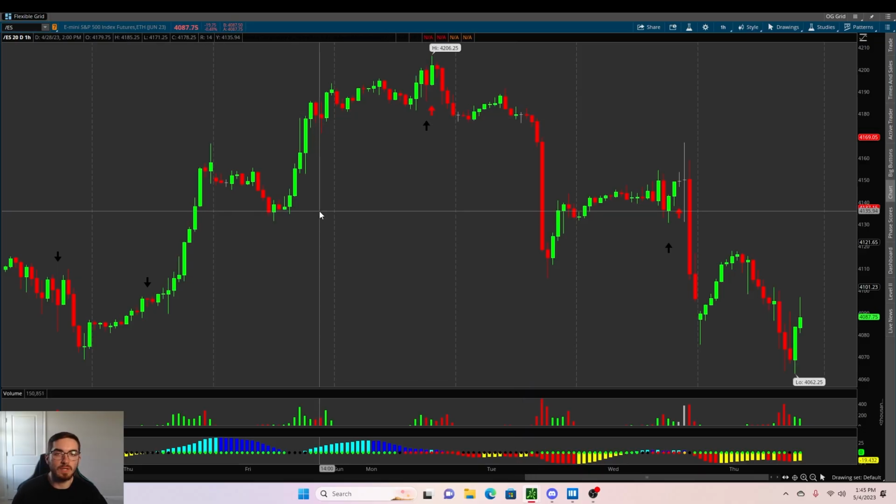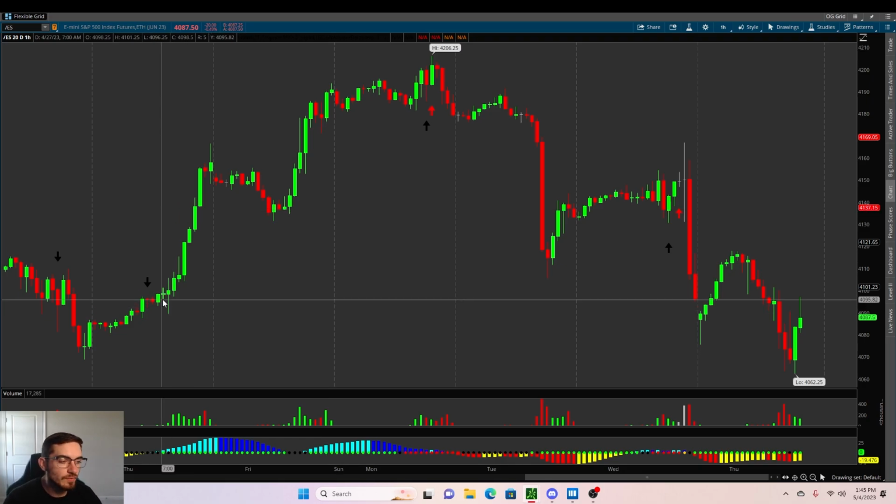Now, the difference between regular support and resistance and supply and demand is that basic support and resistance is more so telling you an exact area to watch, while supply and demand are actually letting you know a wider area to keep on watch for a possible bounce or for a possible reject. So let's start off by finding some demand zones.